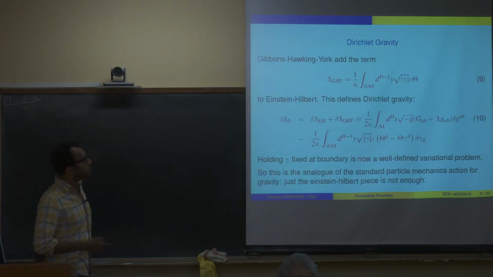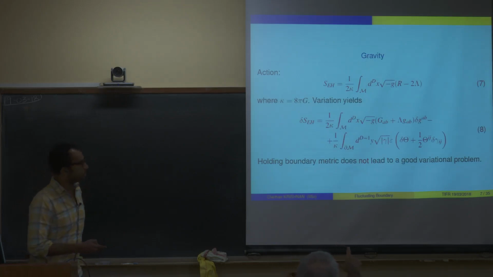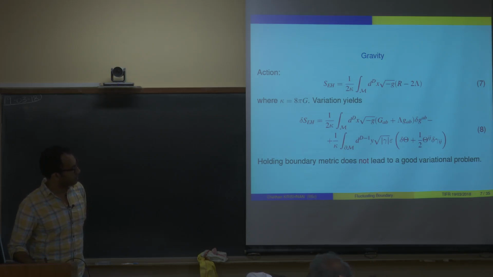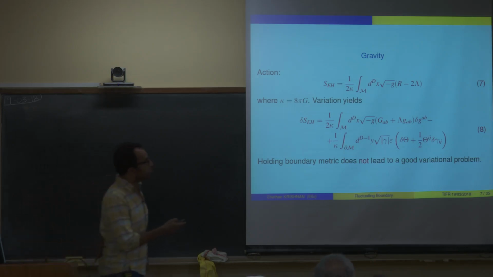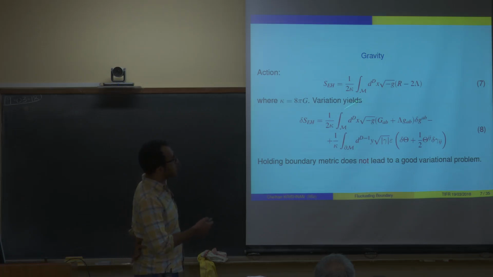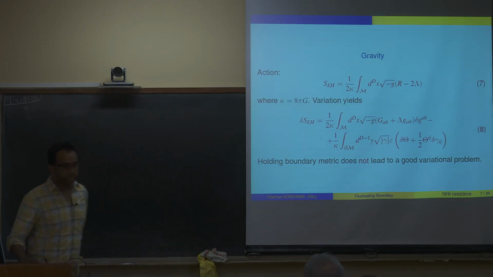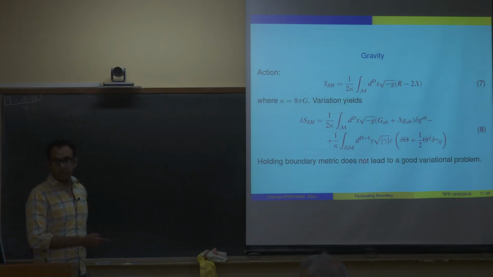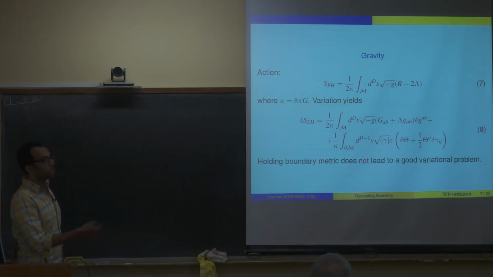So this is what was done by, sorry, yeah. Okay, so delta theta is the variation. So this boundary term is normally just the variation of the extrinsic curvature on the boundary. Right, that's right. But notice that this is coming entirely from the Einstein-Hilbert piece. Yeah, exactly. Normally we would add a term which would cancel it. This is after doing the partial integration. Yeah, that's right. There is a boundary, but there is no boundary term.